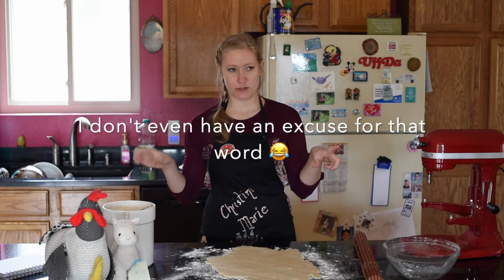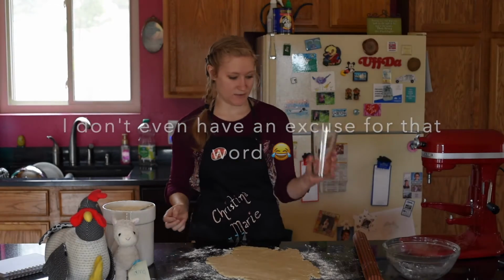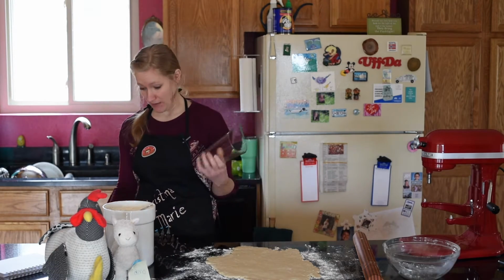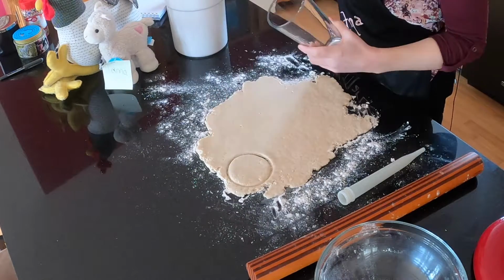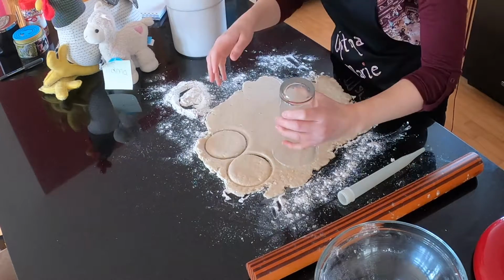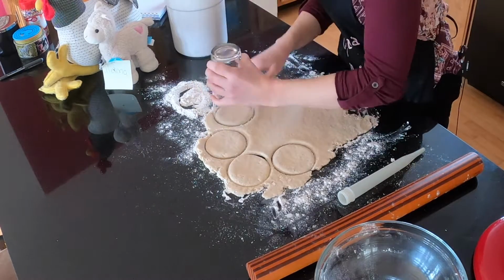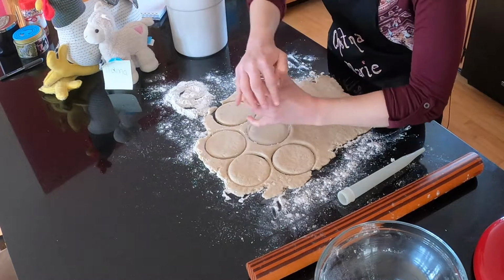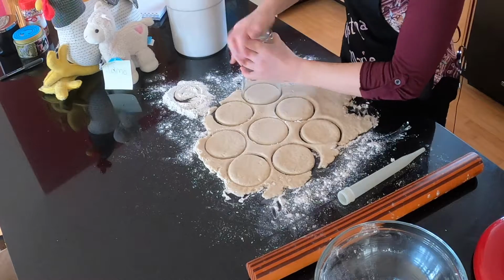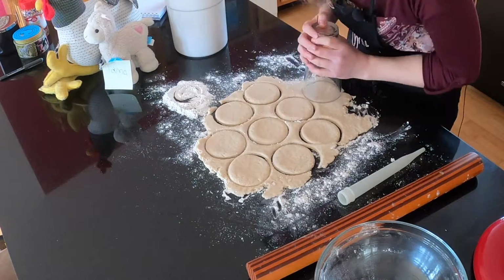Take a quick picture. If you have a donut cutter, obviously use that because that's cool. I don't have one, so what we use instead is a glass for the outer rim, and then we use the top of this squeezer thing, and that creates a pretty good donut.